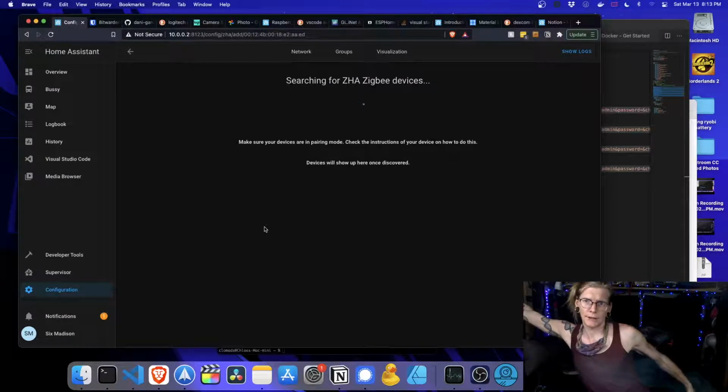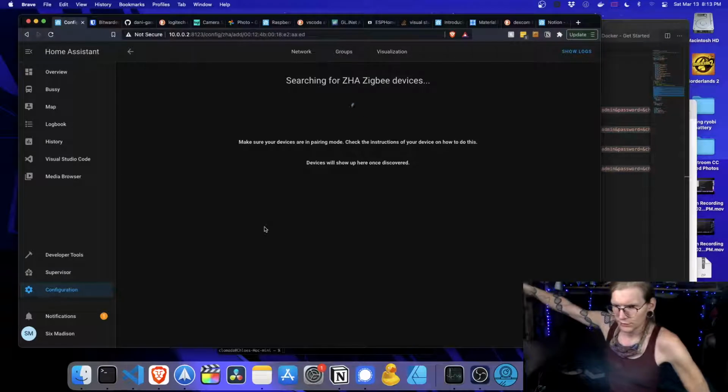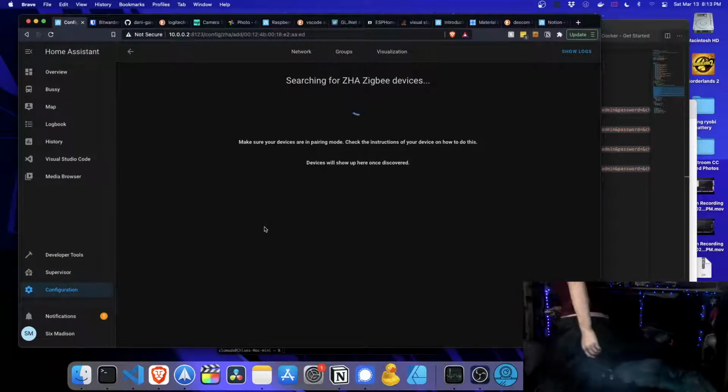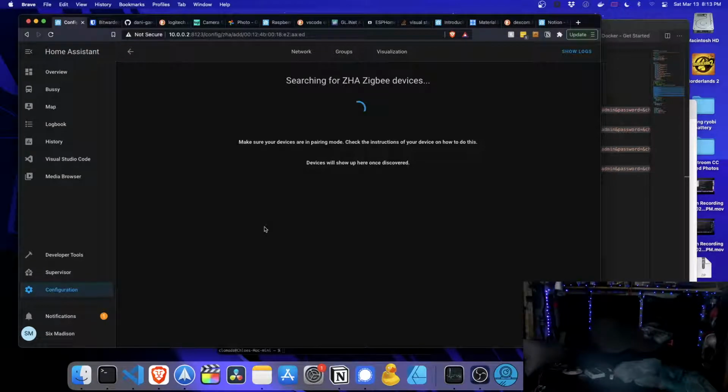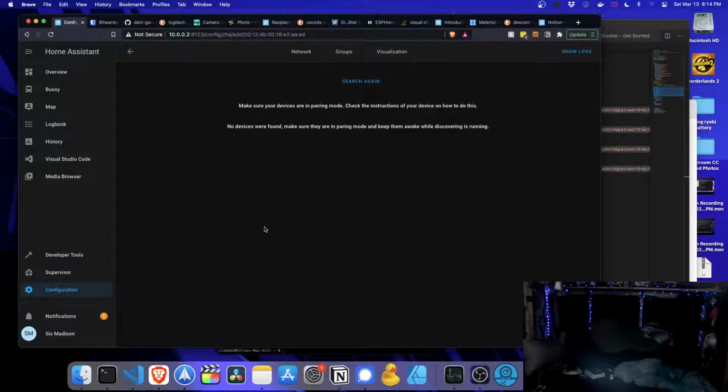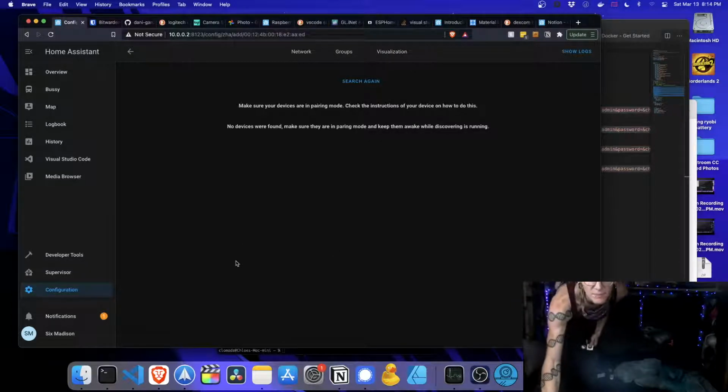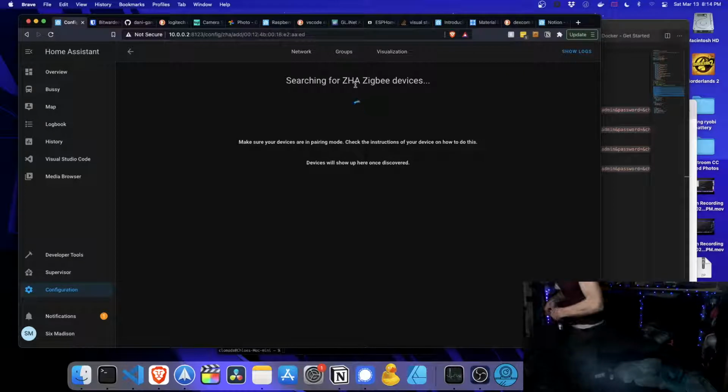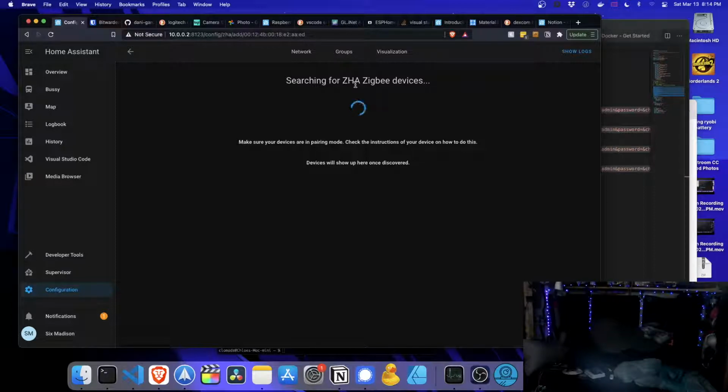And I wonder if this will work. I wonder if this battery's dead.